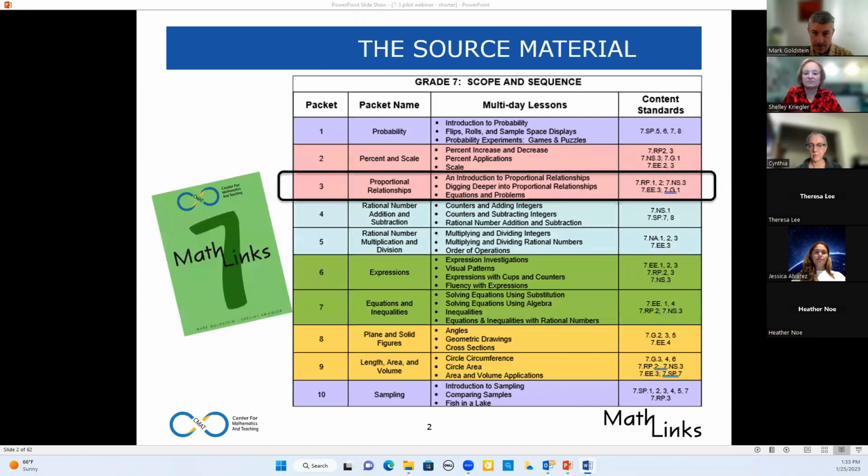So as I said, the ideas we're sharing with you today are taken from the second edition of our grade 7 MathLinks course. For some quick perspective on that, you'll notice here that this content that we're looking at is in the 3rd unit of a 10-unit program. We call these small units packets because they are physically in packet format. And you'd see that when you look at them, these packets are not at all what most people think of as typical workbooks. We really think that you'll like the lessons you'll see, and you'll hopefully want to try them in your schools and districts.